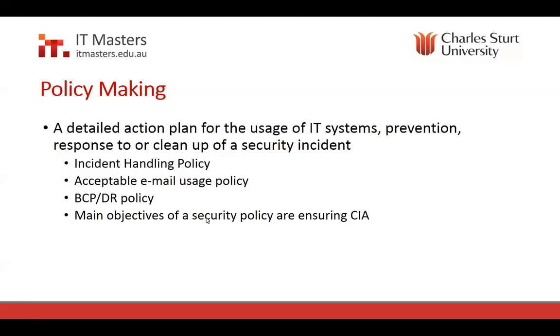Some of the examples of policies that we could put in place include an incident handling policy, which would inform the formation of an incident handling team. So specific members, specific people to handle incidents as they occur, and how we're going to handle them from our organizational perspective. Things like acceptable email usage policy or password policies or system policies, or how we use any of our applications are again policies that can mitigate against certain things from happening. BCP and DR policies are obviously important, and we'll talk about those in more detail shortly.